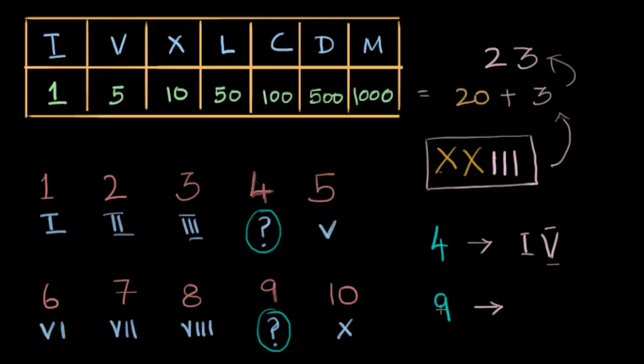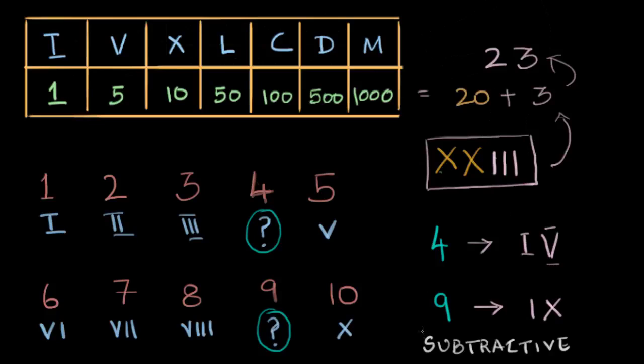The same thing goes for 9. Think of it as 10 minus 1, or 1 less than 10 for 9. So we write IV for 4 and IX for 9. And when we do this, this is called the subtractive notation. I'm going to write it here, subtractive. Now this name is not that important. It's just for you to realize that when we are writing it in this way, we're actually using a subtraction. 5 minus 1 and 10 minus 1.